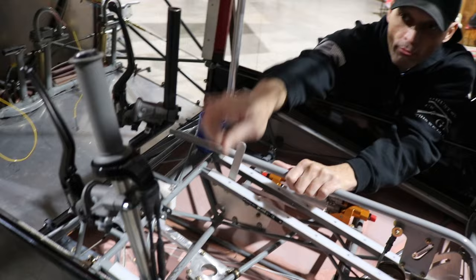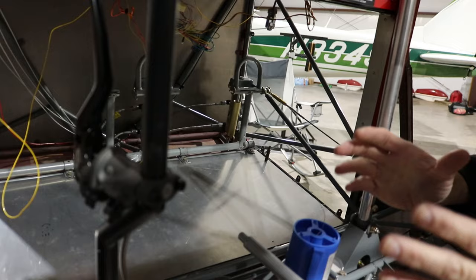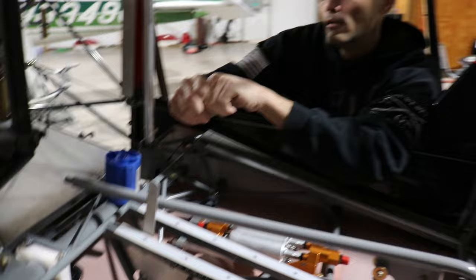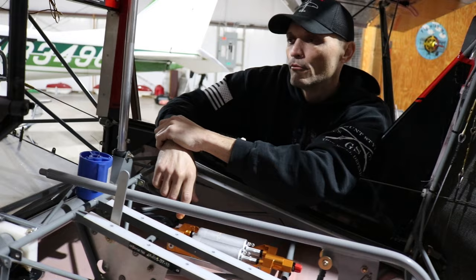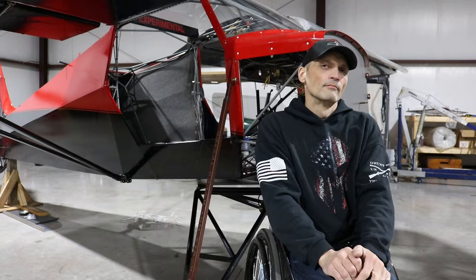Can you explain what you've done with the hand controls and bell cranks? This handle here uses forward and back movement for left and right rudder, and that links in with the rudder pedals. Underneath the controls we have a push rod running across two bell cranks, and those bell cranks have push rods that run up to the rudder pedals. All those bell cranks and push rods essentially close the loop on the system so you can push and pull on one side to get left and right rudder. We also upgraded to larger diameter rudder cables — the factory cables were a smaller diameter, so we upgraded for a stronger rudder cable.